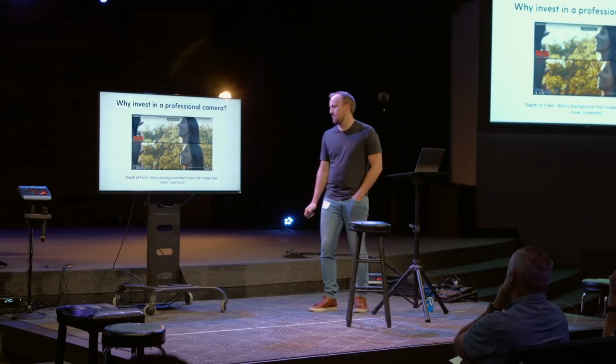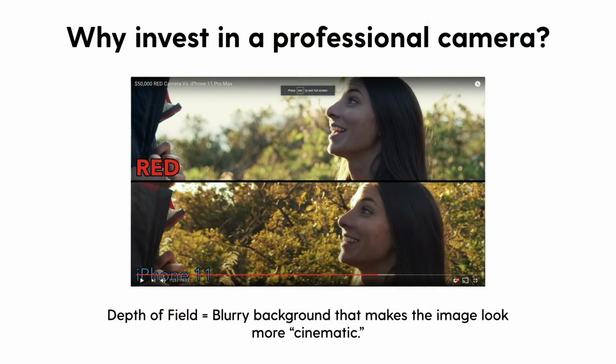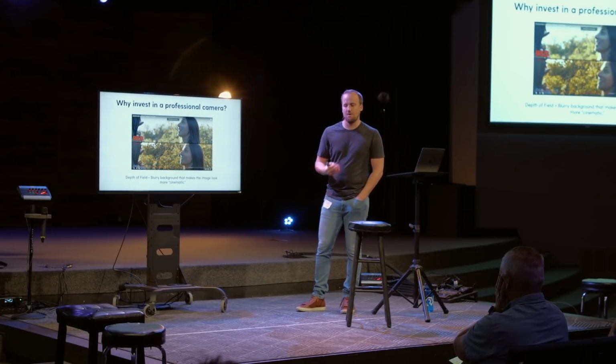And then you've got depth of field. This has to do with a combination of the sensor you have and the lens that you're using. Lens is a pretty big one, but also having a bigger sensor is going to give you more depth of field even with whatever lens you're using. So depth of field is that pleasing blurry background look. If you do portrait mode on your phone, it can kind of simulate that. But even in your broadcast stream environment, it's cool when you have shots that show that depth. It really helps your subject stand out in your shot.